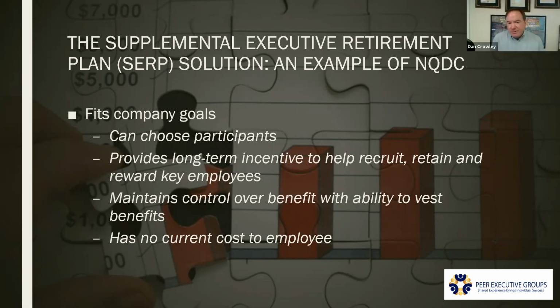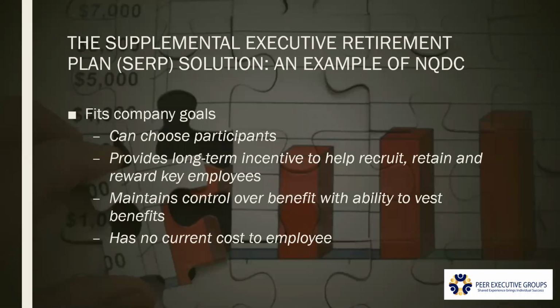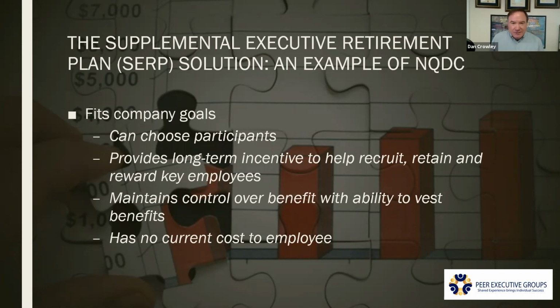And the other piece is there is no current cost to the employee. And there is a cost to the employer, and we'll talk about what that might look like. But ultimately, it's a promise. And by the way, I actually correct myself there. There's no cost to the employee and there's no cost to the employer until the employer decides to start to identify funds that he would use to pay out that benefit. So you could technically go tomorrow, design a new plan, roll it out, and not sweat any of the details initially, because it's just a matter of making sure that when there's a vesting, when there's a commitment to pay, that the money is available.